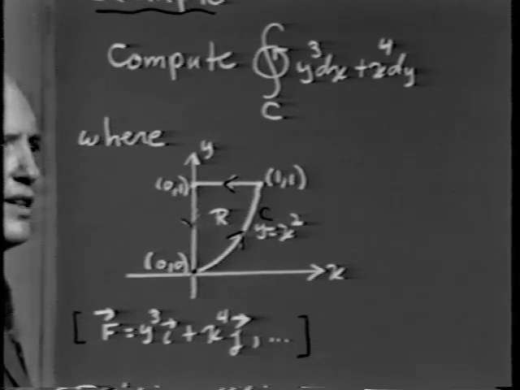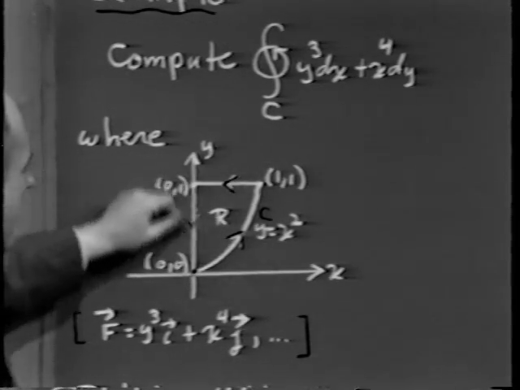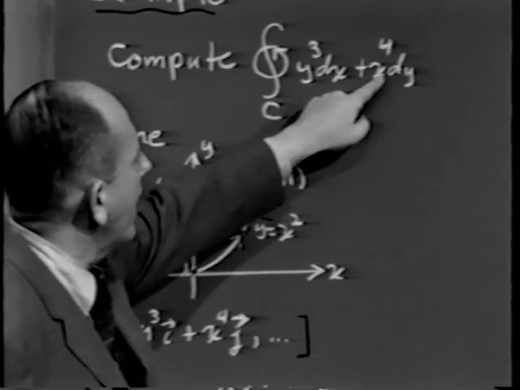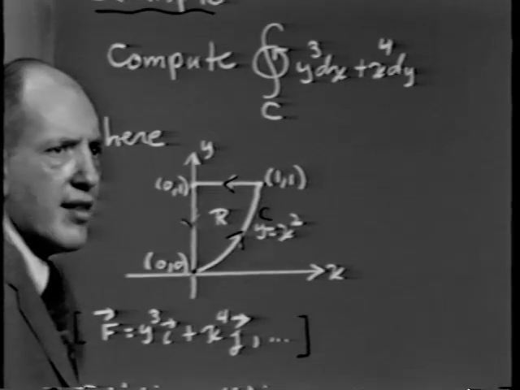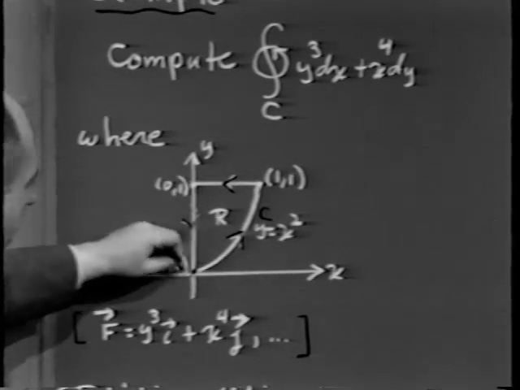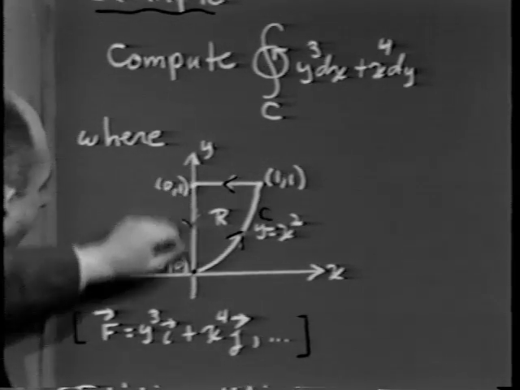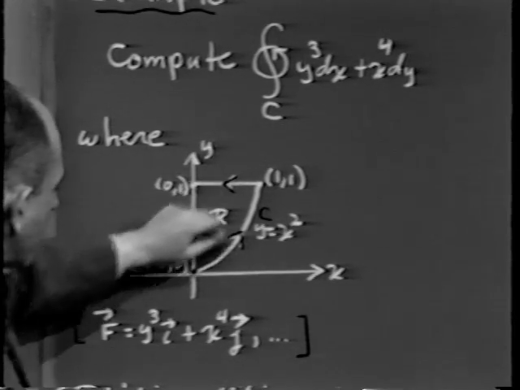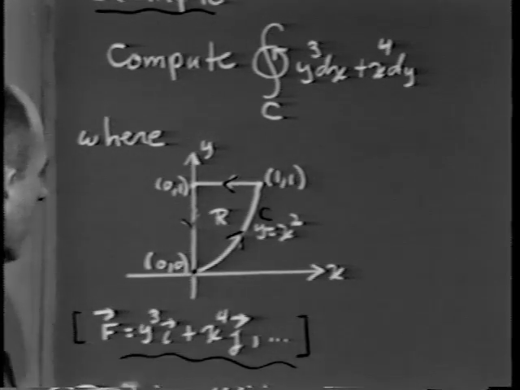Now keep in mind, merely because the particle is returning to the same point from which it started is not enough to guarantee that the work done is 0. In fact, the guarantee that would be necessary would be that the partial of y cubed with respect to y would have to be identical to the partial of x to the fourth with respect to x, and that certainly isn't the case in this particular example. We don't have a conservative force field in this case. In this case, we suspect that the work done should depend on the path connecting the points. In particular, if we go around a closed path, the work done would not have to be 0. At any rate, that's enough lip service paid to the physical interpretation of this.